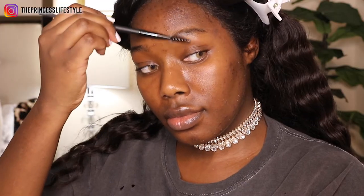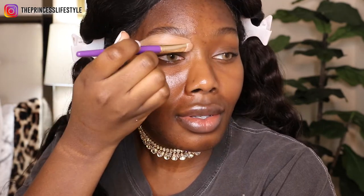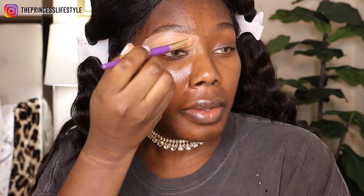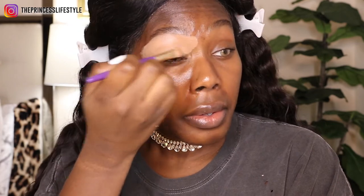Let's go ahead and get started. I'm doing my eyes first — just brushing up my brows so I can conceal beneath them. People always ask why I don't fill in my brows, and I do fill them in, but this is just the first step. I conceal beneath them so I have a road map for where I want to place my eyeshadow without having to fill in my brows beforehand. I don't like doing my brows as a first step.